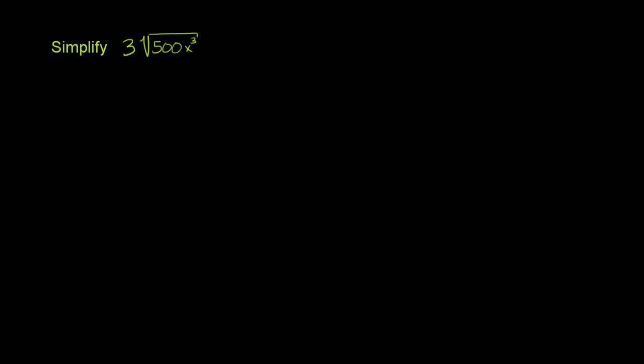What I want to do in this video is re-simplify this expression, 3 times the principal root of 500x to the third, and take into consideration some of the comments that we got on YouTube that give some interesting perspective on how you can simplify this. Just as a quick review of what we did in the last video, this is the same thing as 3 times the principal root of 500.